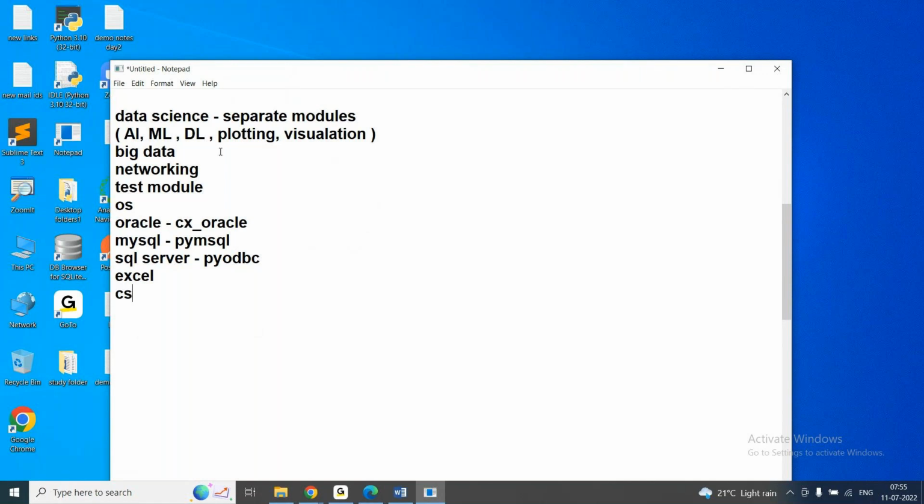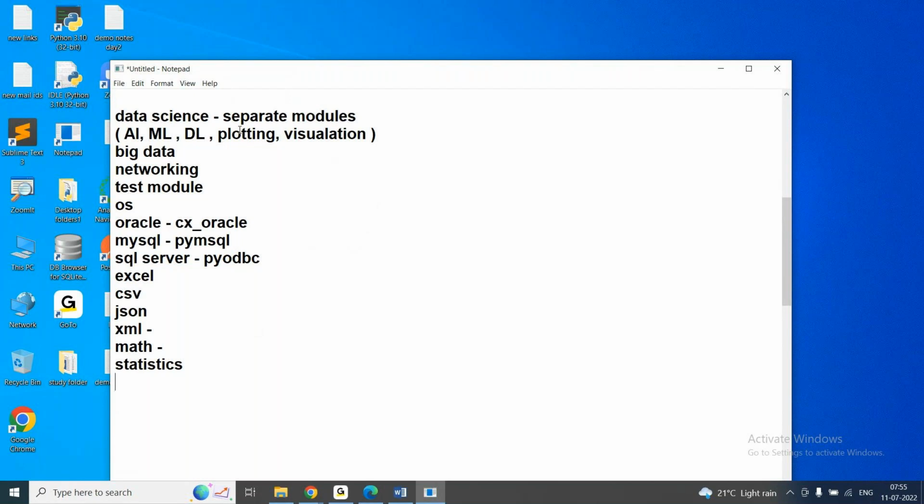To access data from CSV files, comma separated values files, Python modules are available. To work with JSON data, JavaScript Object Notation, these Python modules are available. To work with XML data, extensible markup language, Python modules are there. For mathematical calculations, the math module is there. For statistical data, we can use the statistics module.